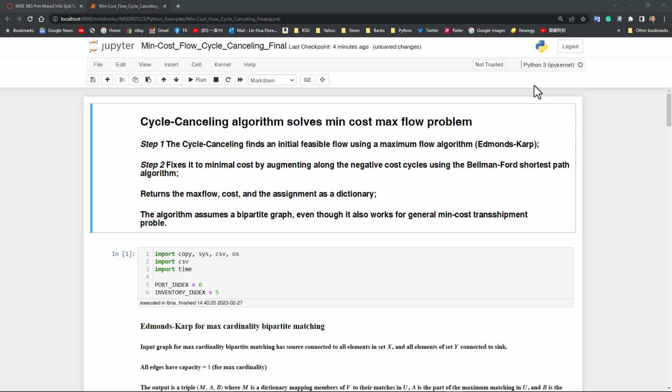Hello, everyone. In our lecture, we talk about three different types of easy-to-implement algorithms for solving minimal cost flow problems. The first one we introduce is the cycle canceling algorithm, which is the tutorial we're going to go over today. The second and the third we already presented last week: the successive shortest path algorithm, whose video is already online, and the primal-dual algorithm, presented last Friday.